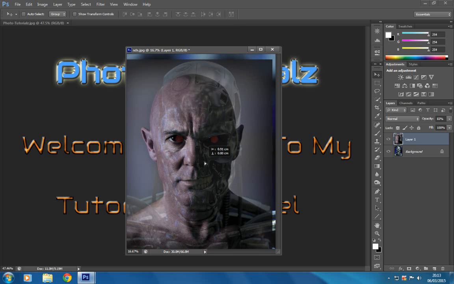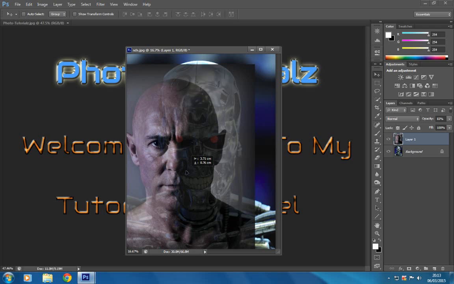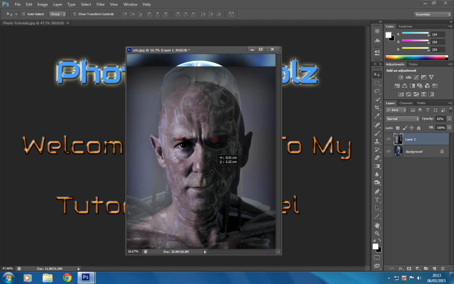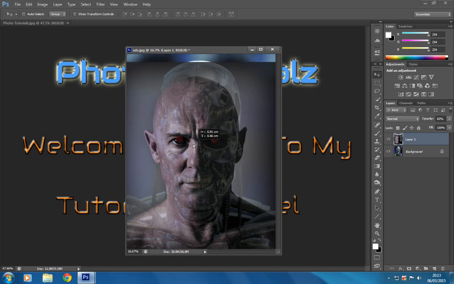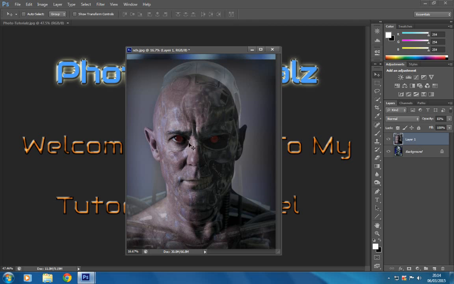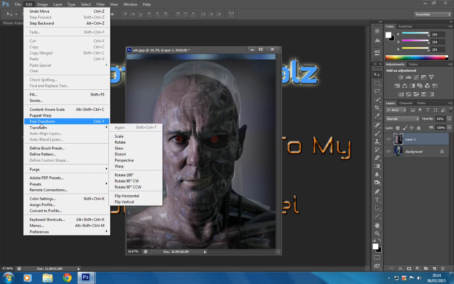spot on, but we can see that the two chins don't line up. If we line the two chins up, half the chins up, which is there, we can see that the eyes and the mouth and the teeth are quite a way off. So I'm going to try to get the eyes level first, like so, and then I'm going to go to Edit up here, top left hand corner, go down to Transform and click on Scale.